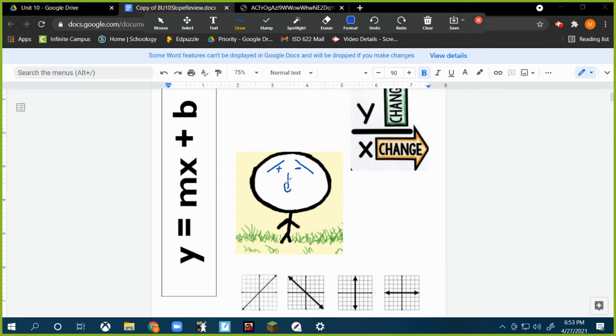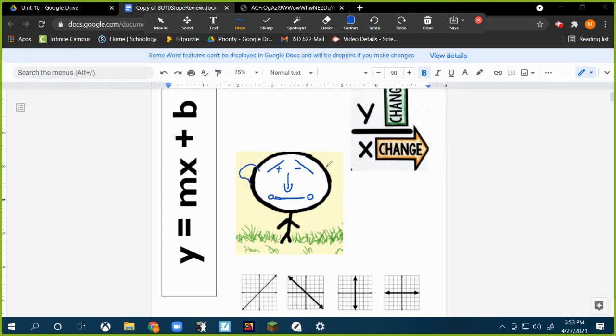We have a slope that is undefined. That's why we're going to use a letter U here. Undefined is a slope that is straight up and down, as if you were climbing a rope in gym class. Then we have a slope that looks like this. It is a completely flat slope, just like this gentleman is walking across, and that is a slope of 0. Positive goes uphill, negative downhill. Undefined slope is like a rope that you're climbing in gym class. Our slope of 0 is a flat piece of ground that you walk across.